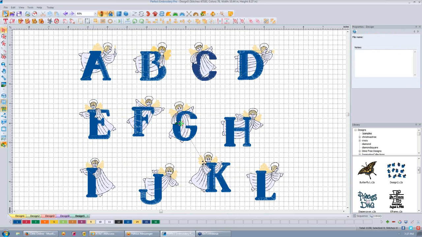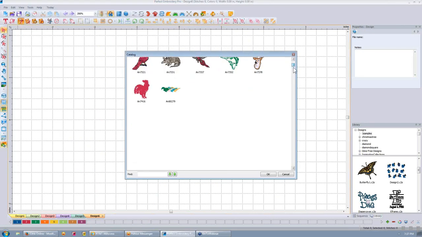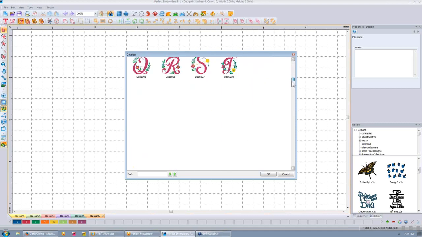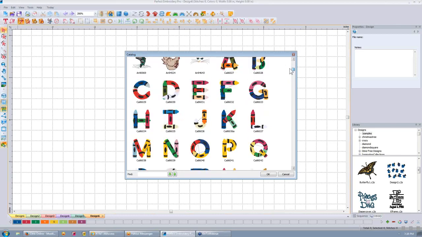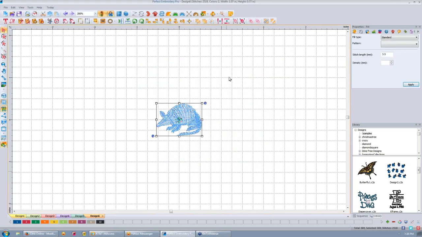If they were all the same, let me open up a new file here, and I'm going to select just one of these text designs. Let's come back up here and do something fun. Well, how about an armadillo? I haven't seen any of them out lately. They must like the hot weather better. Okay, so here's an armadillo. And I want to do several repeats of this. For some reason, I want to have a bunch of armadillos stitched out on something.